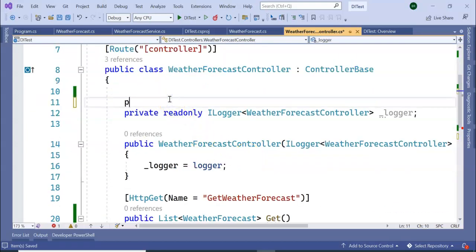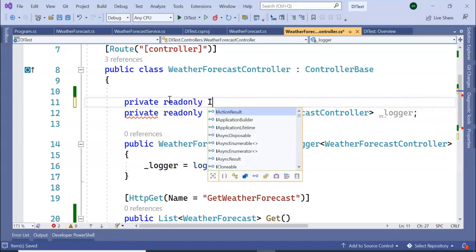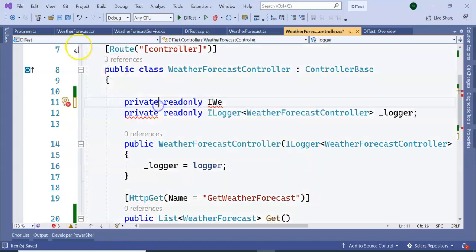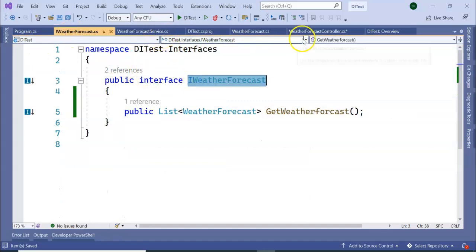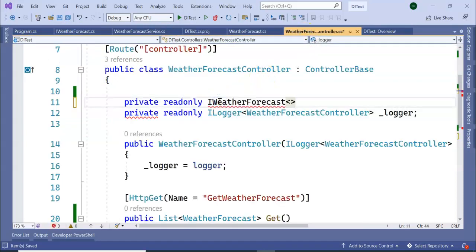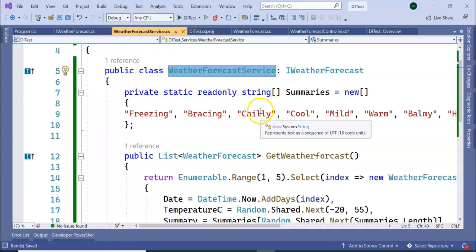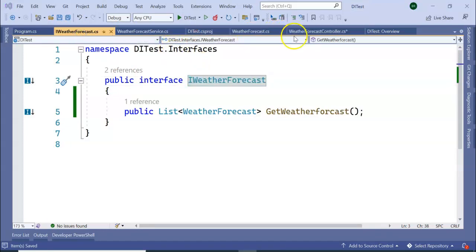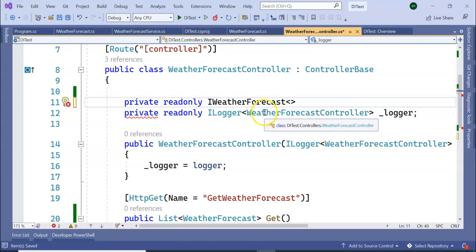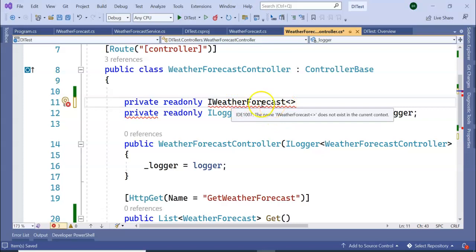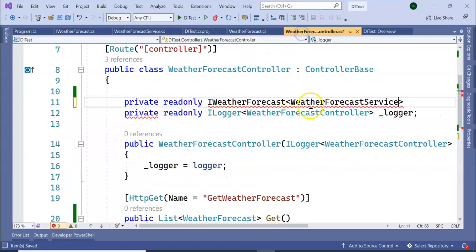What I'm going to do is create a private readonly field, and I'm giving the name as _forecast.